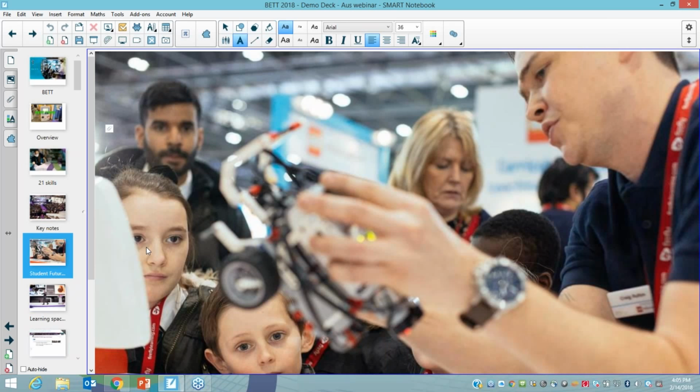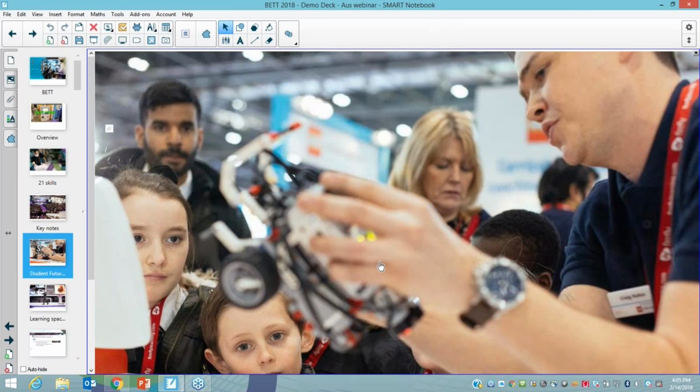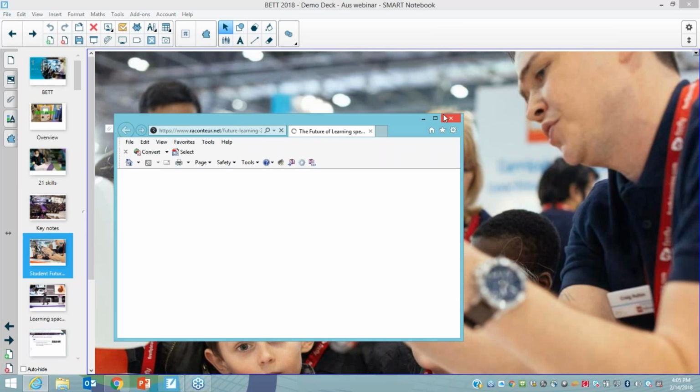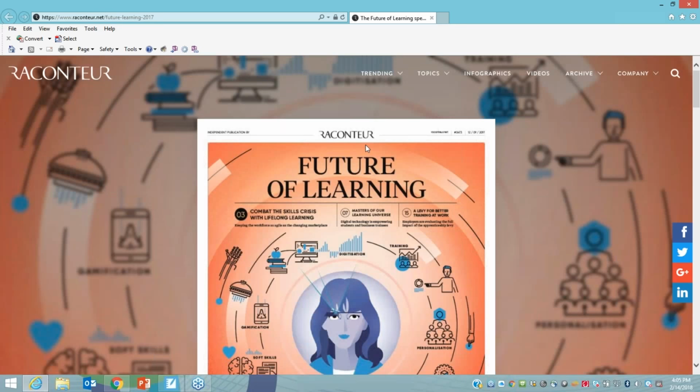The result of this is a paper. The thinking from BETT that really sums it up is a paper we have on future focused learning, and that particular document you can download yourself. It basically talks about how we're going to teach in the future, how learning will not be discrete chunks. As you know, learning is a lifelong opportunity, people will constantly be upgrading their skills, and the fact that we now can do this online, that we can do this globally, that we don't actually have to be at that institution, we can do it in the workplace, we can decide what our particular learning needs are, is how we have to think about how we're educating our own students in our classrooms.